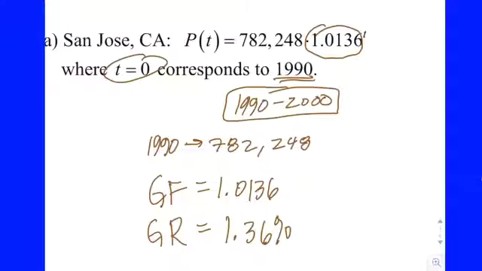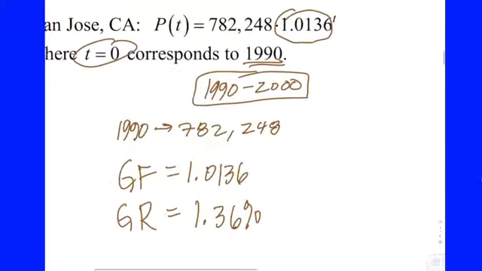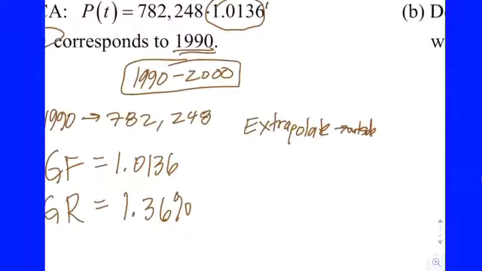If you use this model then to predict outside of 2000, that's called what? Do y'all know what that term is when you predict outside the data? Extrapolate. Yeah, that's outside the data. If you use it to predict within 1990 and 2000, like in 1995, that's called what? Can you guess? Yeah, interpolate. That's going to be inside the data.